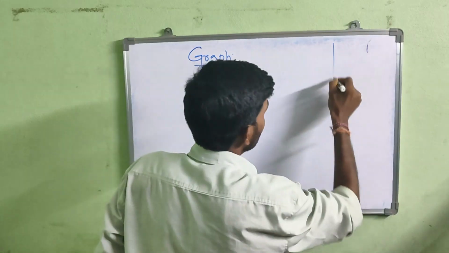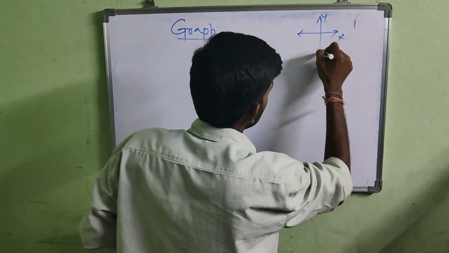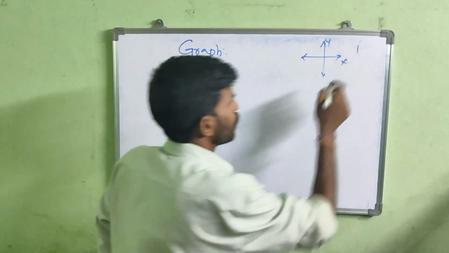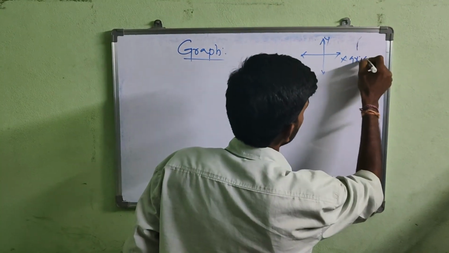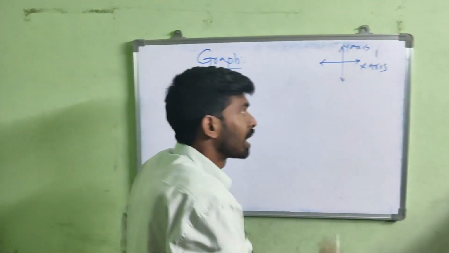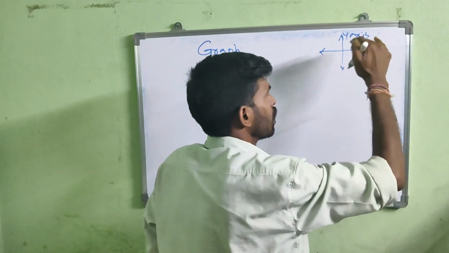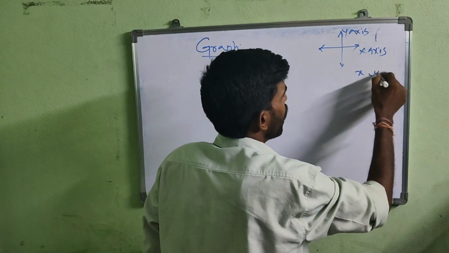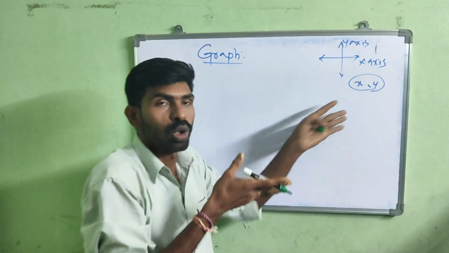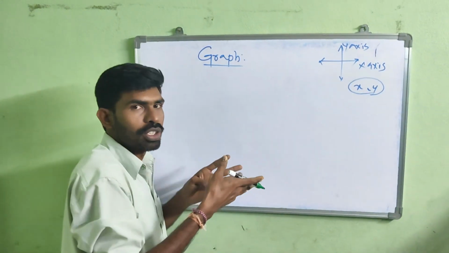Now we are denoting two variables, that is x and y variables, on the graph. We can say that is the x axis here and the y axis here. Y axis is the inclined one. This is the x axis, that is the horizontal one. On these x and y variables we can draw the graph with respect to the x and y variable values.